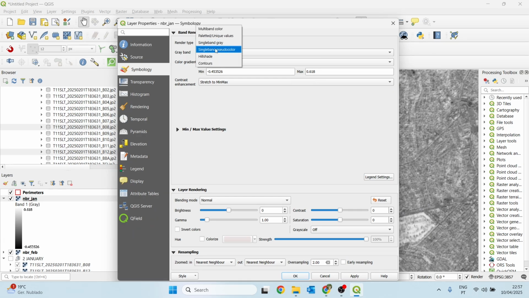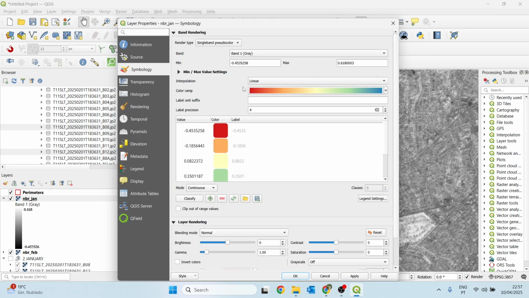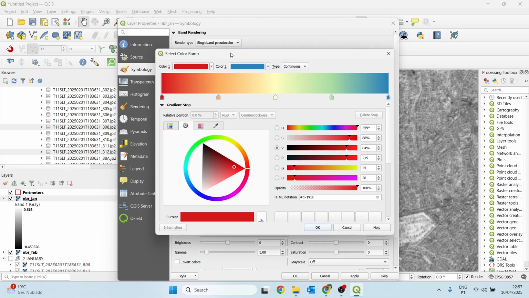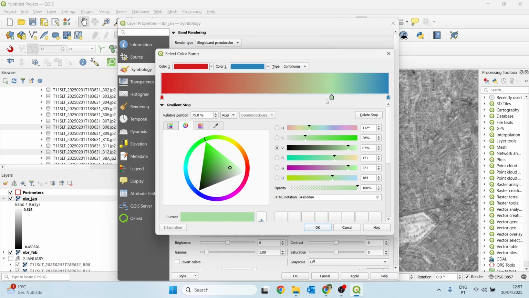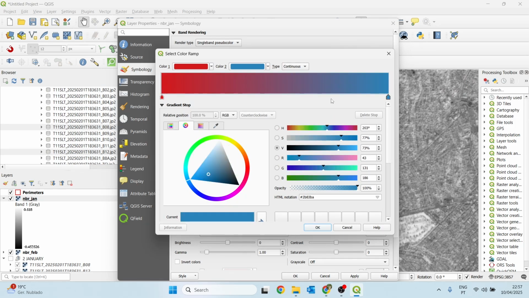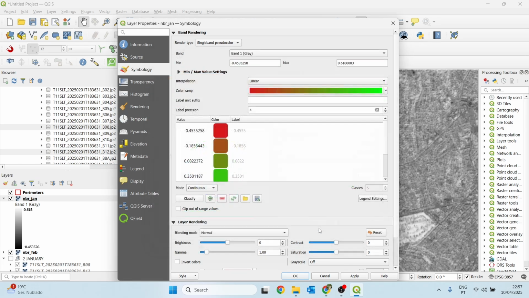I will change the render type to single band pseudo-color. I'll click on the color ramp. I will also delete the intermediate classes. Set the color on the far right to green. And the other one will stay red.